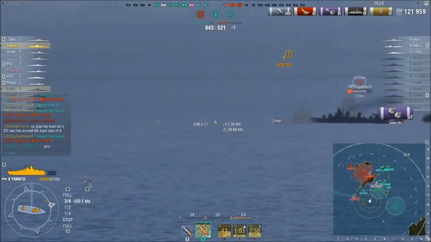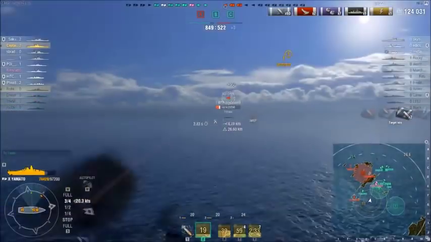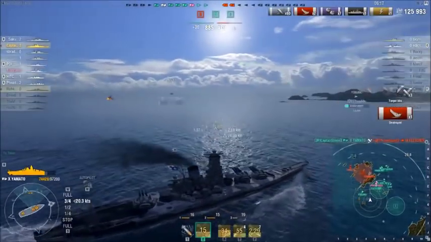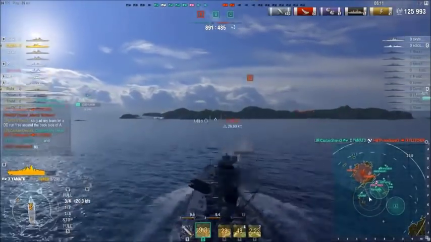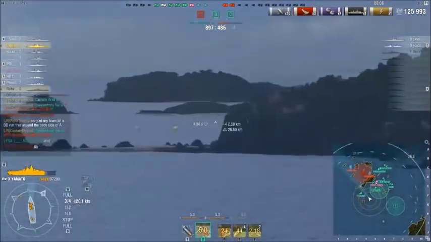AA is otherwise okay, but I wouldn't call it outstanding, with three 40mm 2-pounders and two 20mm Oerlikons. Top speed, pretty good, 36 knots. Overall, a very solid package that I could see playing a variety of roles on the team, from torpedoing to scouting to killing other DDs. Two other notable ones could also fit the slot well too.